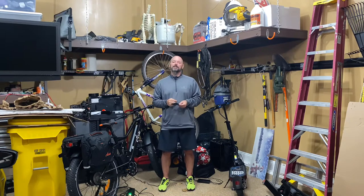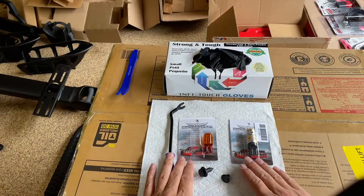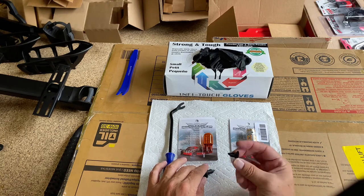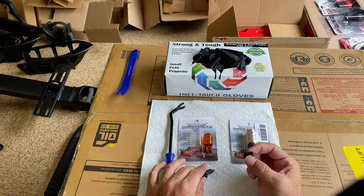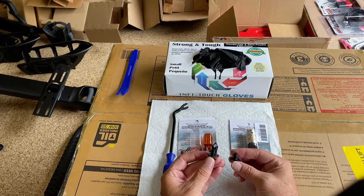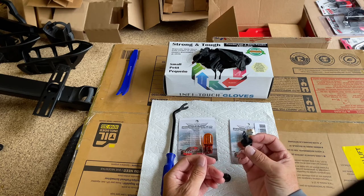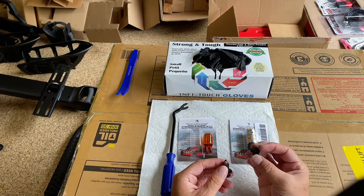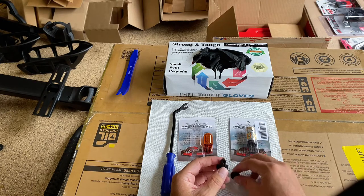It's great to have you guys back. As I do in all my videos, I wanted to give you a closeup of what I'm going to be using to make this installation happen. This is the little punch pin that holds that firewall-type material in front of the side marker area. It is very different from the pins you use to keep your grill attached. You're definitely going to want to keep track of the single punch pin you'll have to remove to get into the installation for the switchback side marker we're installing today.